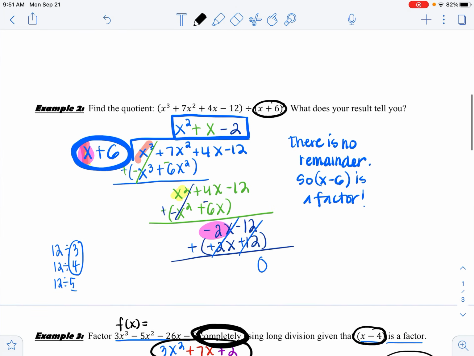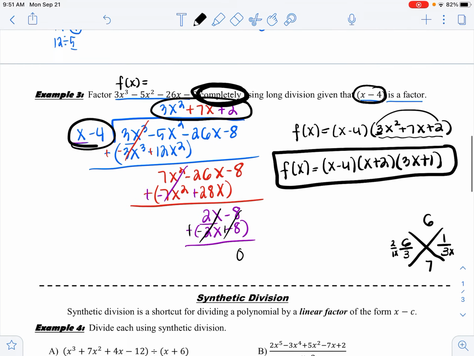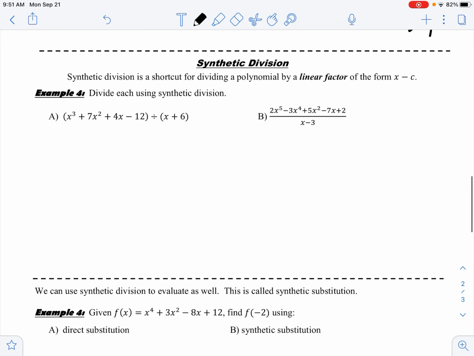Here we are dividing by x plus 6. We could have used synthetic division. Here we were dividing by this. Absolutely not. Here, absolutely not. Those are not linear. So we couldn't have used synthetic division there. So on your test, it'll say like divide using long division, or I think it'll just say divide, but synthetic division won't be an option if we don't want you using it. But if synthetic division is an option from now on out, use it.